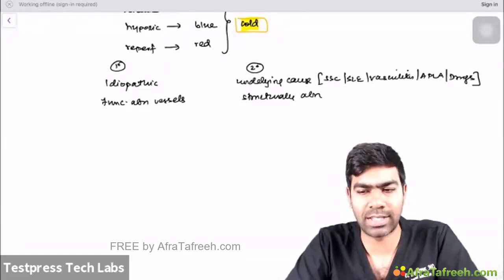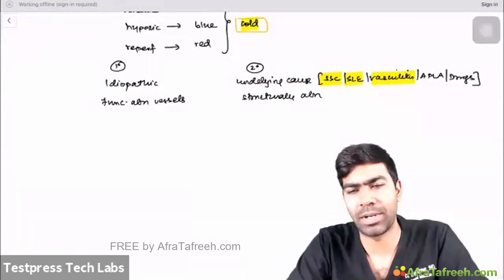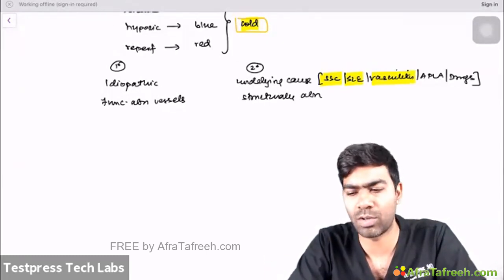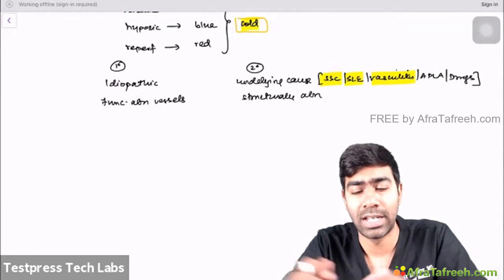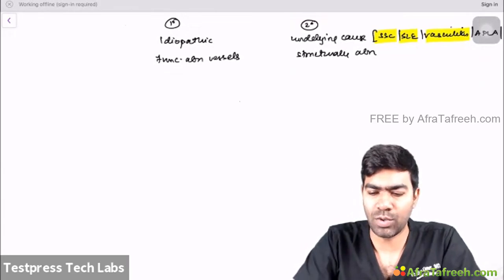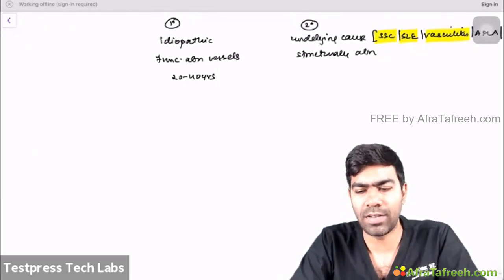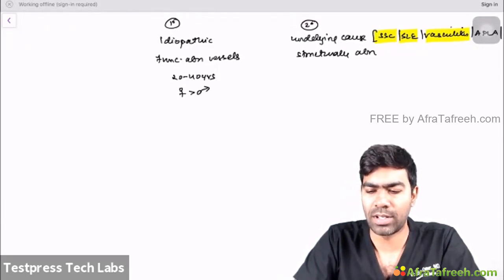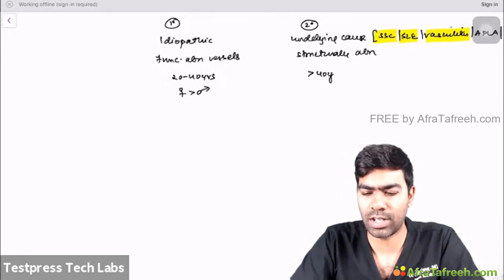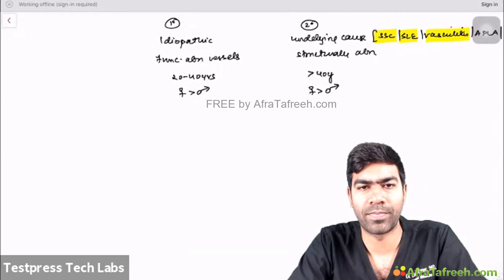But as far as the exam is concerned, the vasculitis and the rheumatological causes remain really important. There are many findings, but among all, the vasculitis and rheumatologic causes become most important in exams as far as secondary Raynaud's is concerned. As far as the age group is concerned, primary Raynaud's is usually in a younger age group, 20 to 40 years, young to middle age, and typically very common in females compared to males. Secondary Raynaud's is usually in an older age group, more than 40 years, and once again, females are more commonly affected than males.